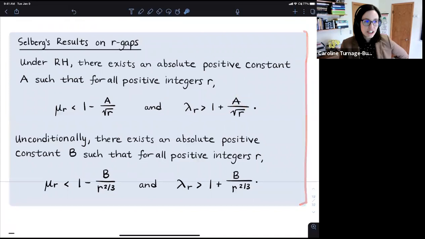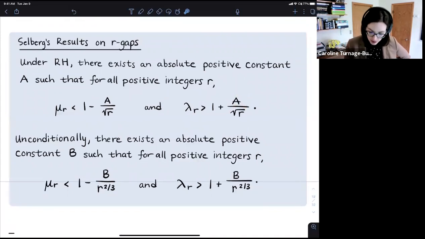But one thing that I found very curious is that while I believe it, I mean, of course, I believe that Selberg did this, it would be nice to read a proof, right? It'd be nice to know what the result is. And it would be nice to have these results stated in a way that, depending on which paper you pick up, you really know the history and what you should be aiming for.